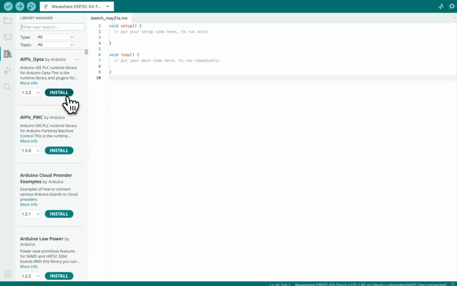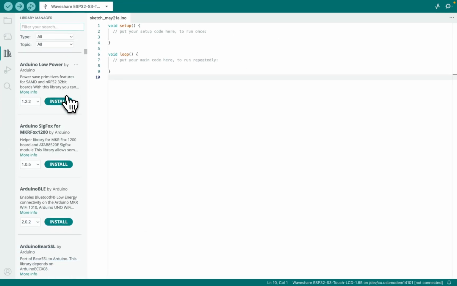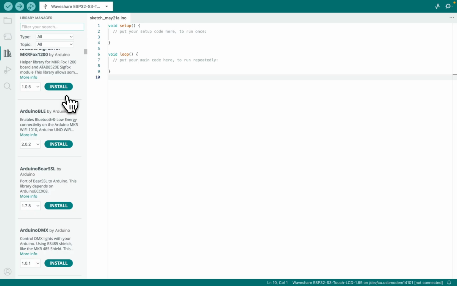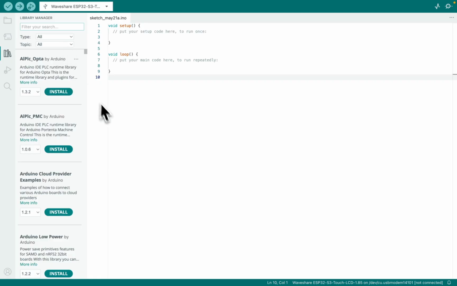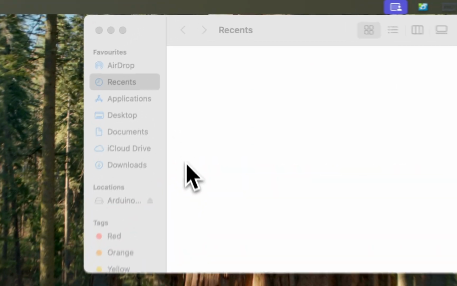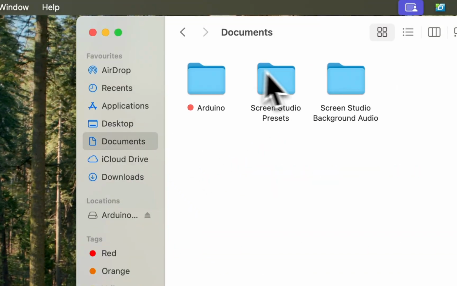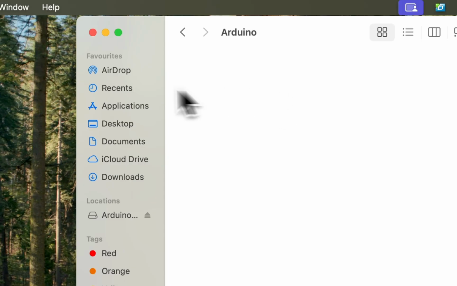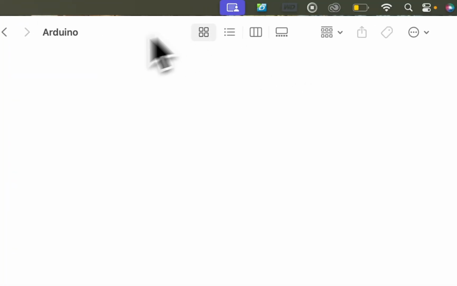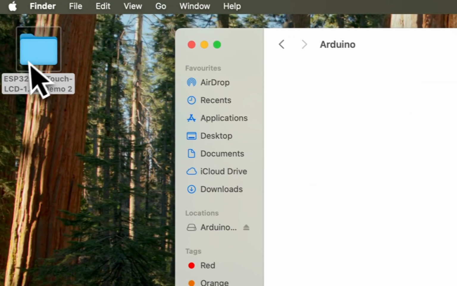Okay. So then you've also got your Library Manager. This is useful for many things. Say if you're using CAN bus or any kind of thing that requires an external library, this is where you can find them. You can also add your own by going into Finder, going into your Documents, Arduino folder, and you should usually have a libraries folder here if you've got libraries installed. I haven't at the minute, so let's copy some over.